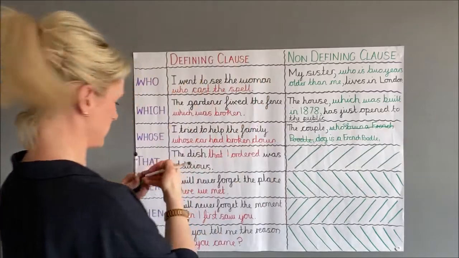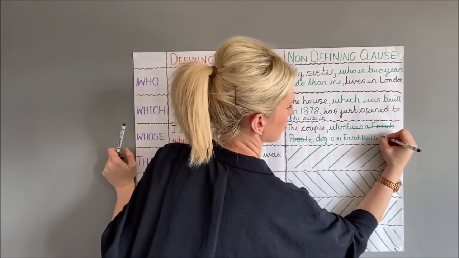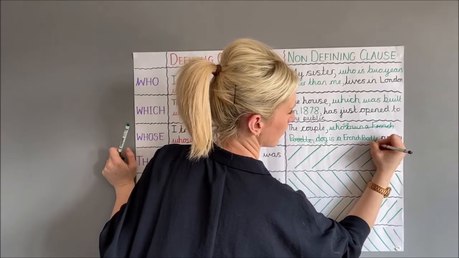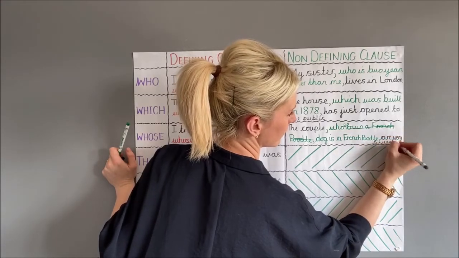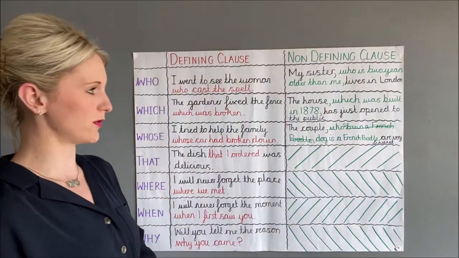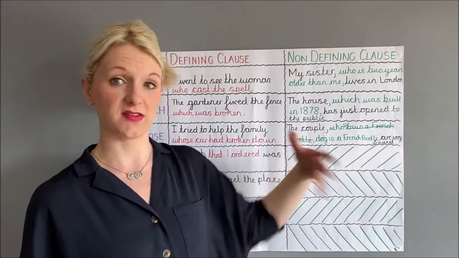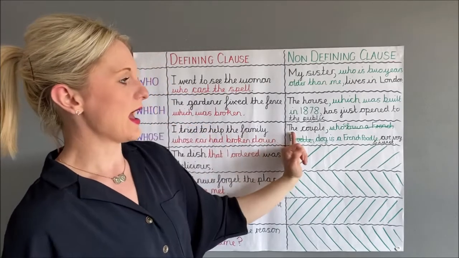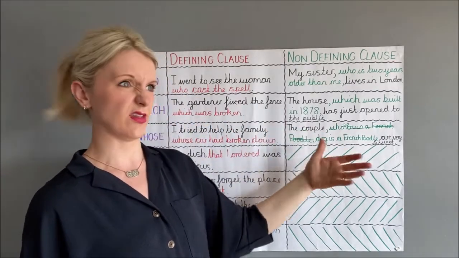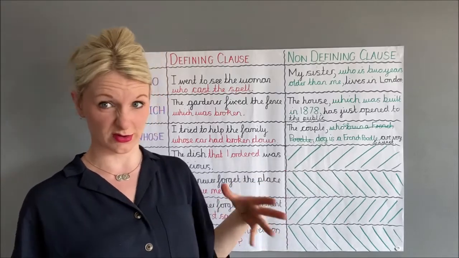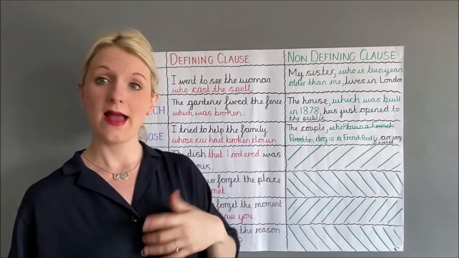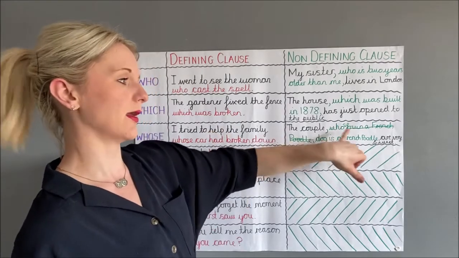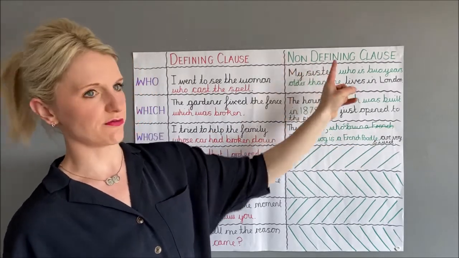I'm not going to fit it in now. Are very sweet. I'll squeeze it in under there. Poor presentation by Miss Waldworth. So the couple are very sweet. That makes sense. If I had already been talking about them, it would be clear. And so the couple, comma, whose dog is a French poodle. It's not essential for us to understand who it was who was sweet, but it's an additional bit of information for you about the couple. So it needs to be in commas, and it is called a non-defining relative clause.